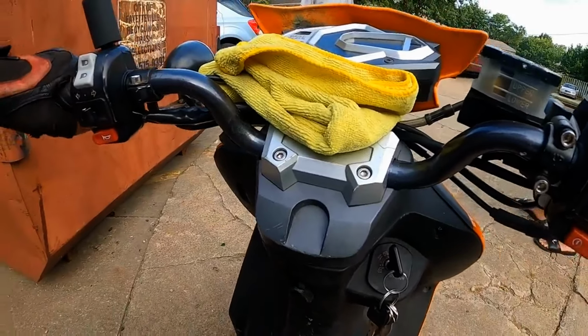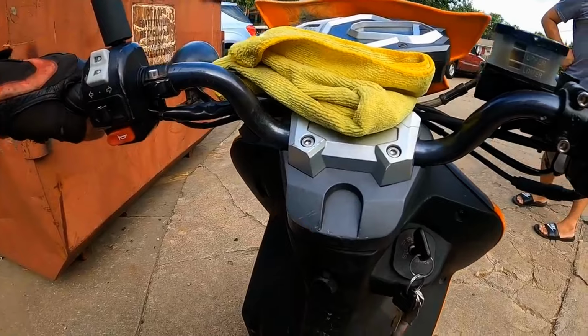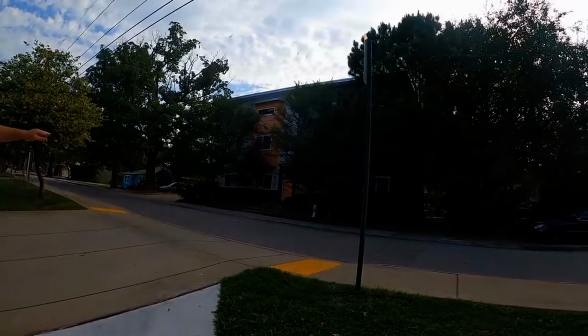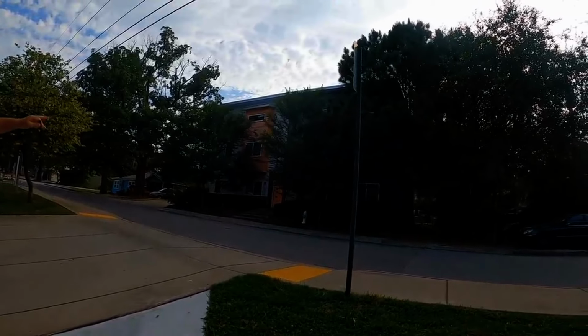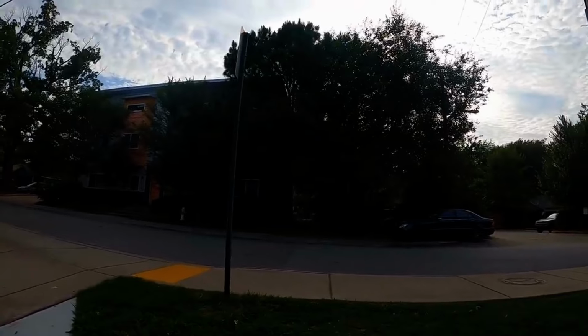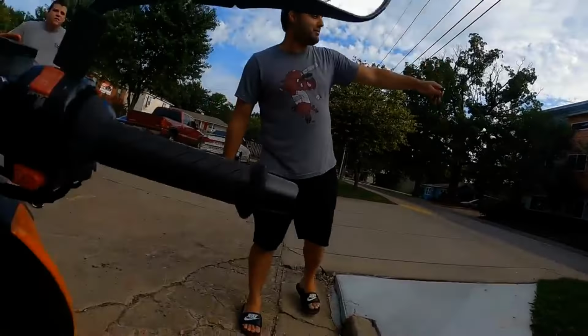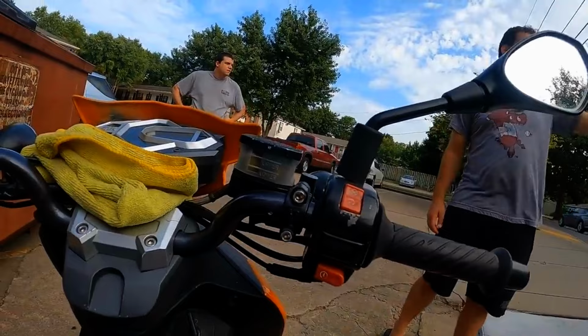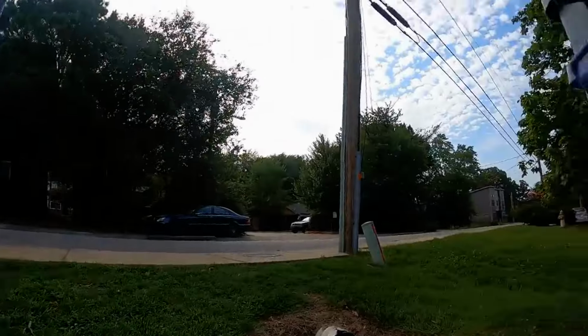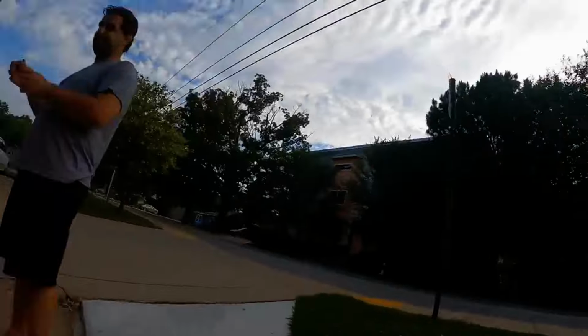Well, if you don't mind me asking, what kind of money do they bring in? The building in the front is one bed, and they rent anywhere from $850 to $975. 10 units? Yeah, and then the townhomes in the back are 13 to 14. Oh, that whole big old thing? Yeah, wow. There's a building in the back. I'm actually about to duplicate that. I'm building that same thing right next door to those townhomes right down there. Nice.